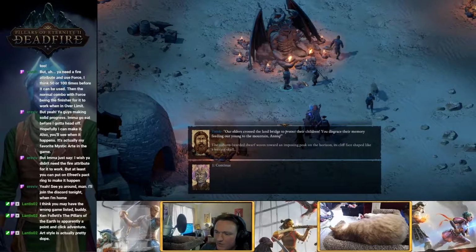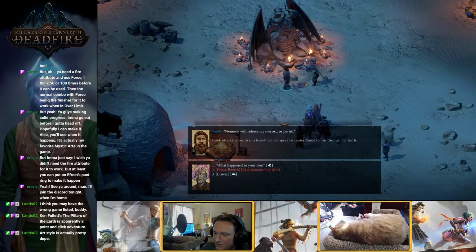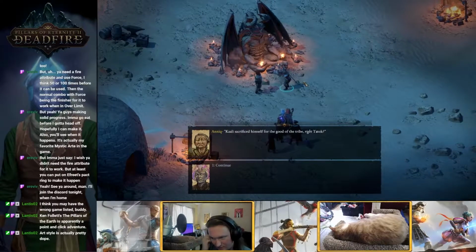The auburn-bearded dwarf waves towards an imposing peak on the horizon, its cliff face shaped like a leering skull. Nemnock will release my son, or perish. Tatok utters the words in a hate-filled whisper that causes Anik to hiss through her teeth. What happened to your son? Kali sacrificed himself for the good of the tribe, right, Tatok?